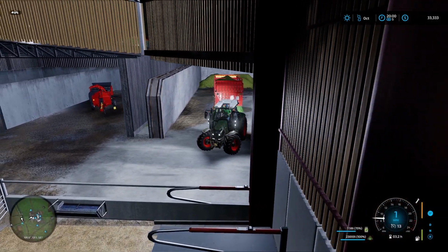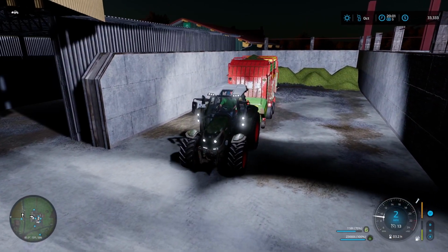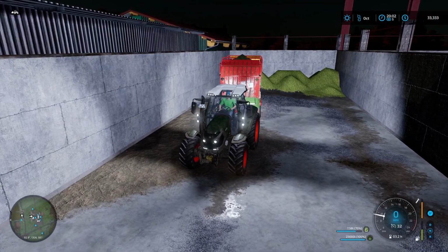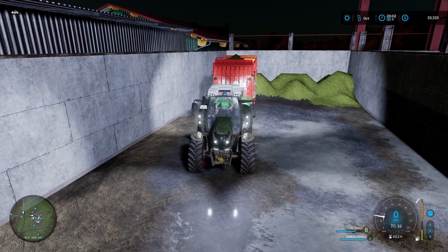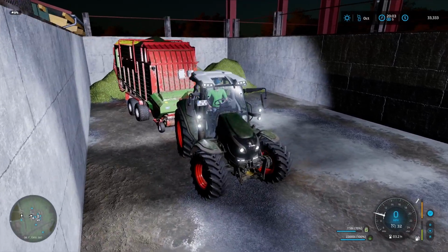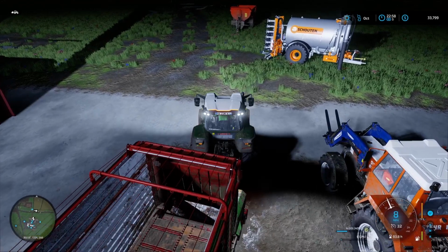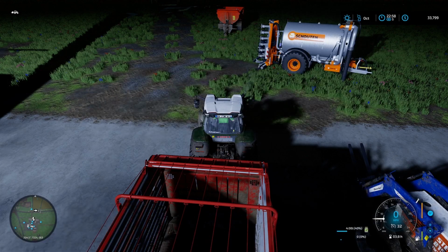So here we are. I'll get this load in. Then we'll jump cut to the end of collecting everything. Yeah, I'm going a little bit slowly getting backing these things in, but at least I'm not doing too many of them. So it's just before 11 o'clock, all the grass is in. Now we're going to have to start compacting. We'll see how long it takes.